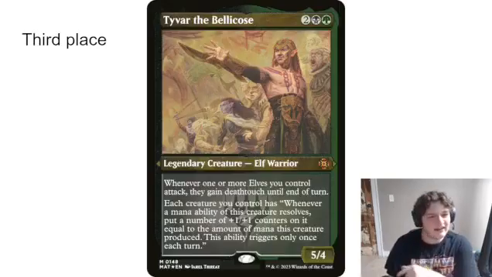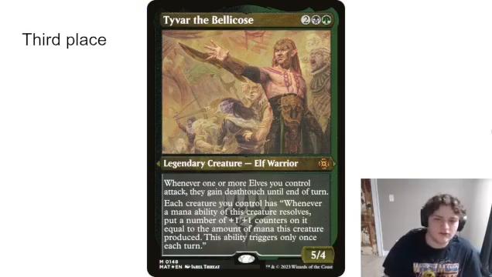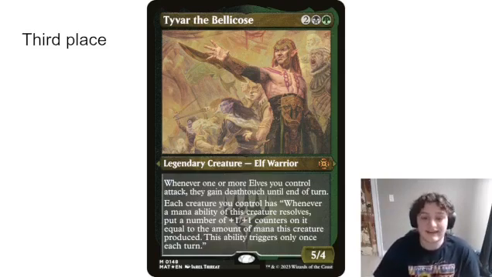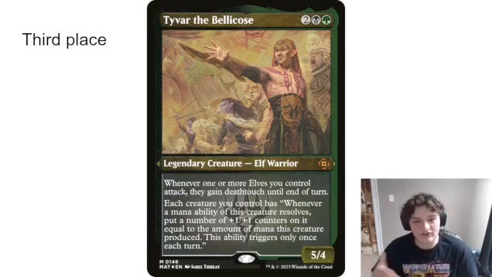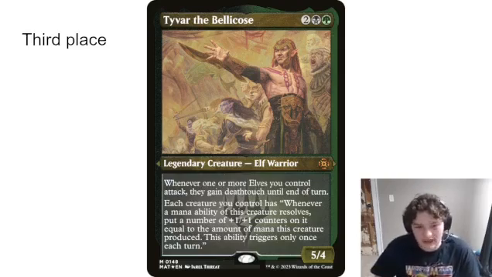Speaking of the next thing, in 3rd place we have Tavar the Bellicose. Tavar the Bellicose is a 2, 1 black, 1 green, 5/4, pretty good stats, and whenever one or more elves you control attack, they gain deathtouch till end of turn. That's pretty good, makes your mana dorks actually deadly, but it's the next line of text that makes me put it this high. Each creature you control has, whenever a mana ability of this creature resolves, put a number of +1/+1 counters on it equal to the amount of mana this creature produced.